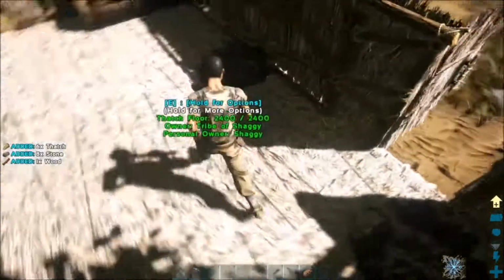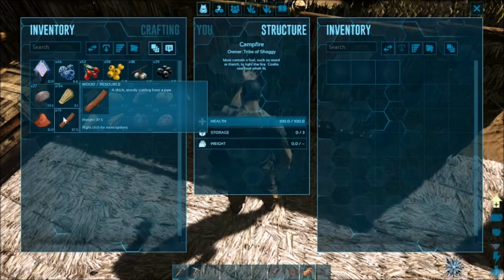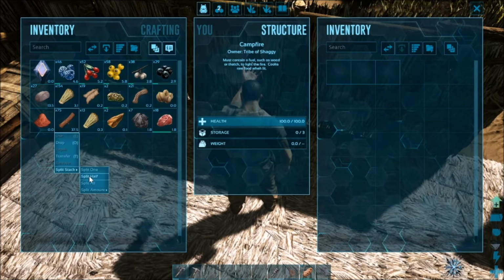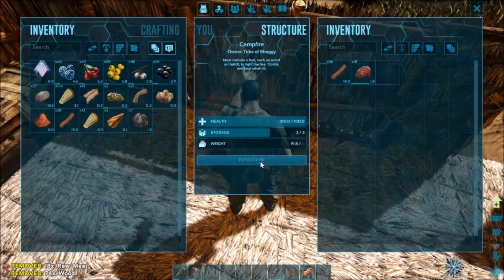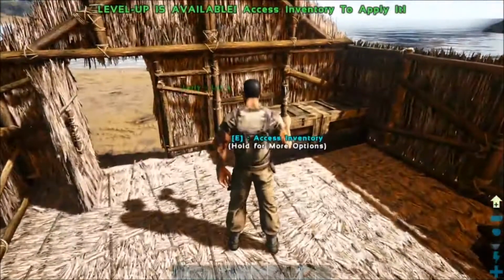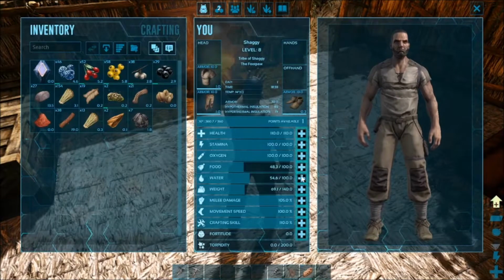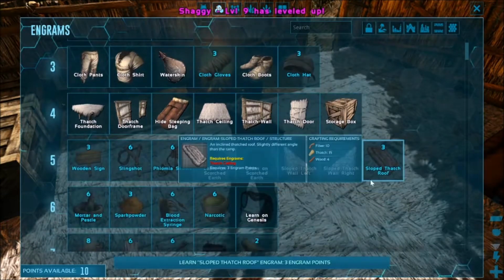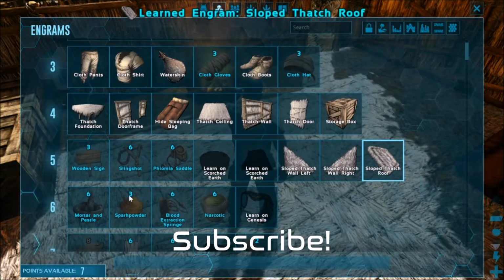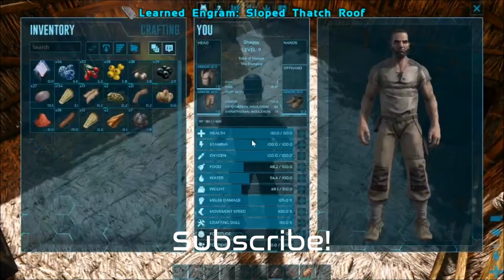Demolish. Let's see. Let's put you in half. Send half of you over here and all the meat. Light that fire. Sweet. Now I can level up again. Let's level up and wait. And get this bad boy. We'll worry about this stuff later. Probably next episode.